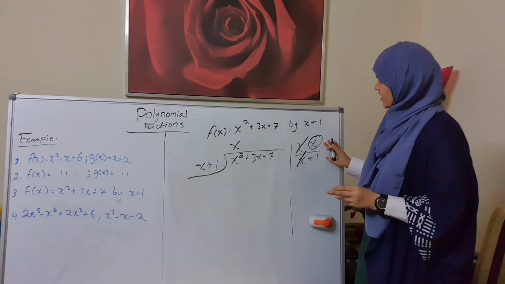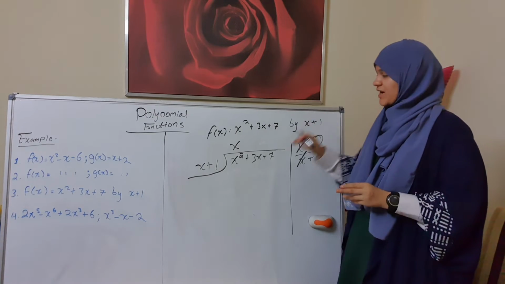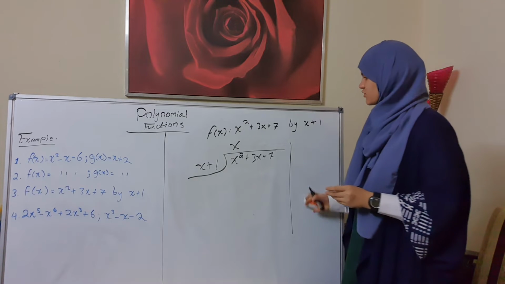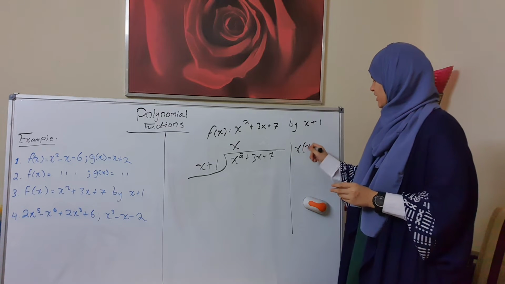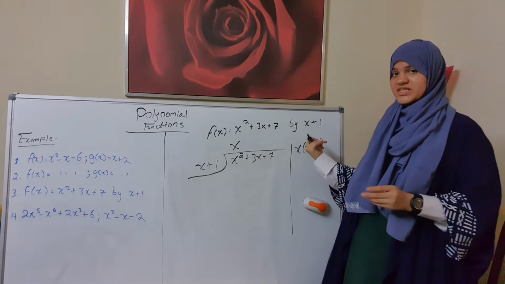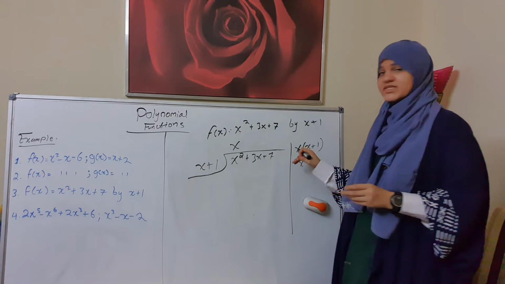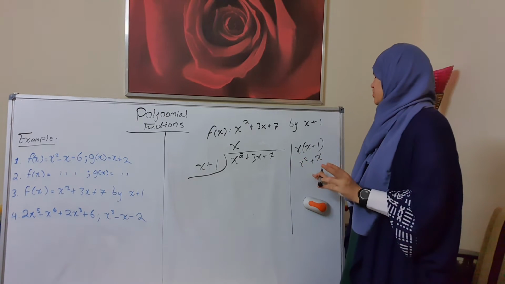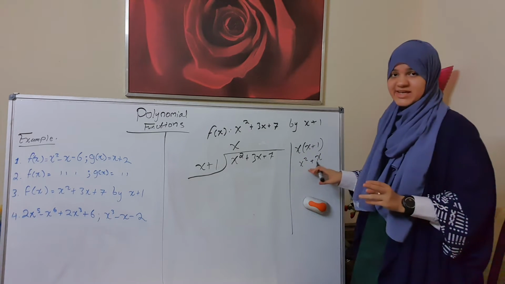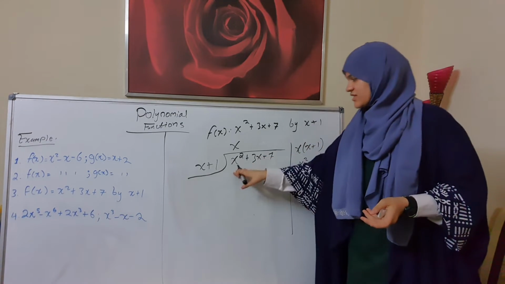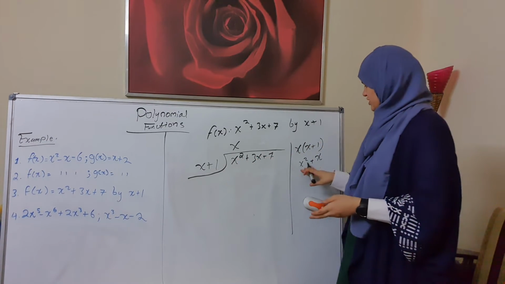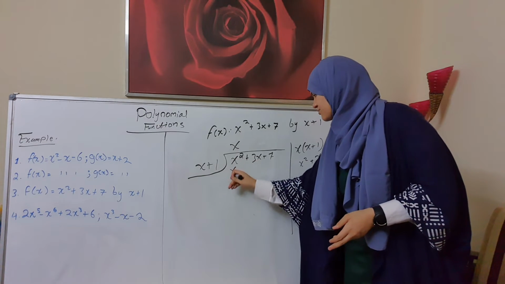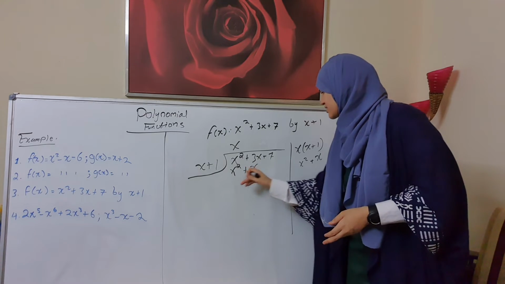Okay, now we will take this x and multiply by x plus 1. So what we will do here, it will be x times x plus 1. So that means x times x is equal to what? X squared. X times 1 is equal to x, right? Only x. So the same thing, x squared plus x, it will be the like terms of x squared plus 3x, right? So we'll put this solution in this place, x squared plus x, right?